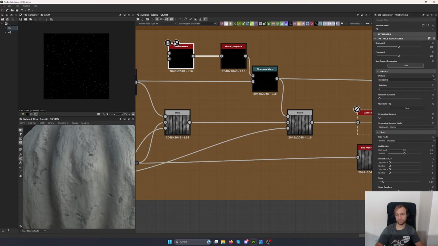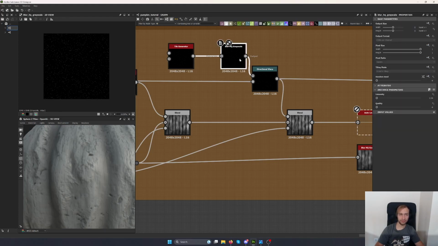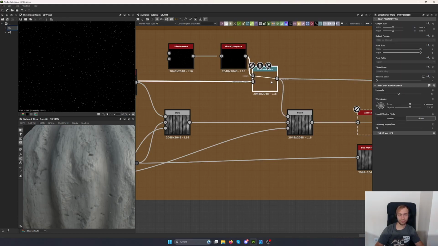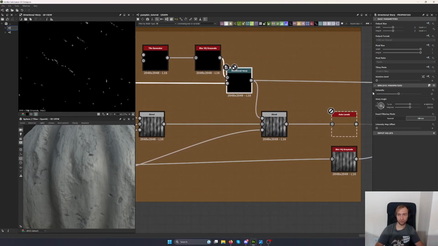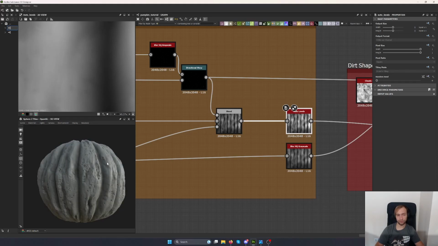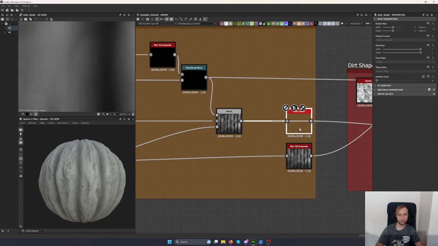Adding randomness to everything, I won't go over all the details, then just a little bit of blur and a directional warp to conform to the shape better. But don't go too crazy with that, because then it will look more like pixels or streaks instead of actual dots. And then auto levels again to get our full values.